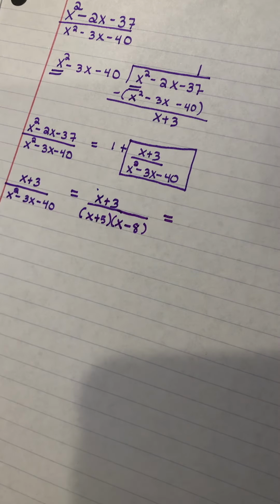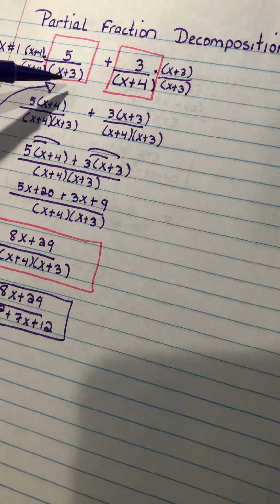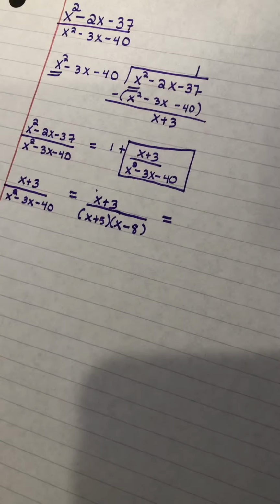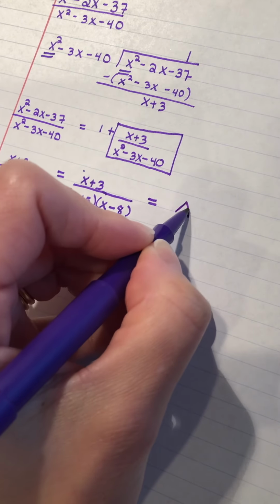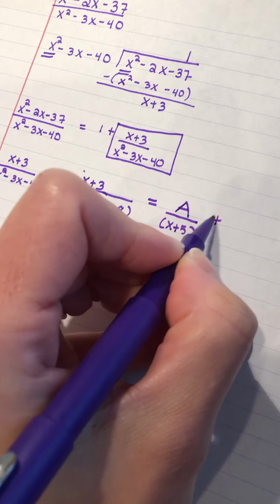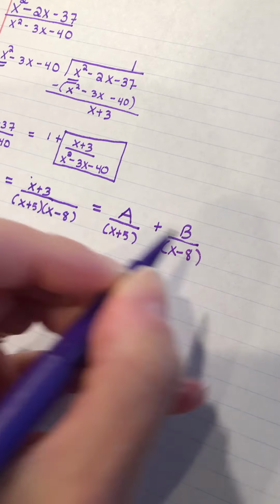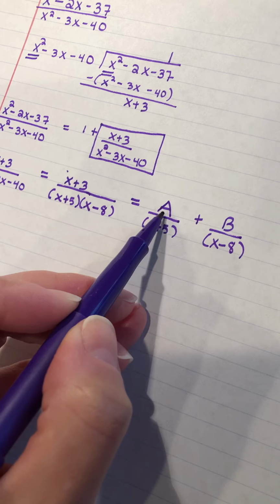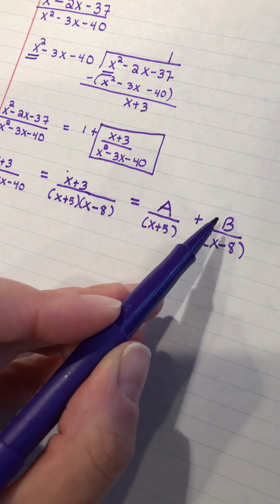Then I'm going to say to myself, okay, before that, what happened? Well, something over the first factor plus something over the second factor added together to get me that fraction. So I'm going to continue to decompose this and say that something over the first factor plus something else over the second factor is what was added together to get me this. Now, I'm using the letters A and B because they are commonly used in calculus. I have no idea what A is and I have no idea what B is. These are both unknowns, okay?